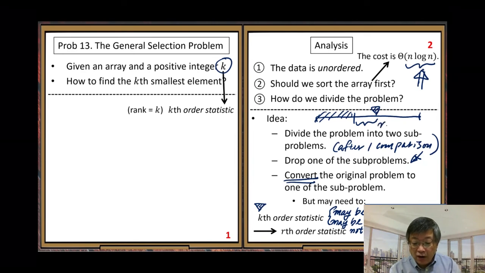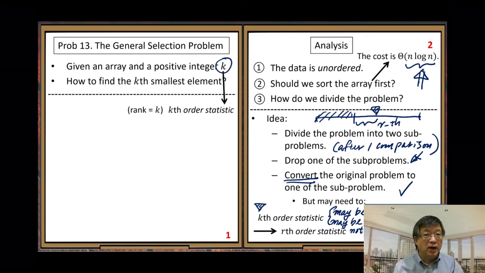That's the rth order statistic. That's what I mean by maybe. But what is maybe not? If you drop the right subarray, then you don't need to change, right? You keep the left subarray, so you still work on the kth order statistic. That is this step.